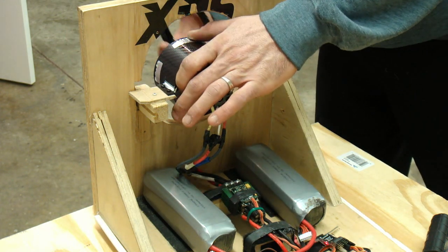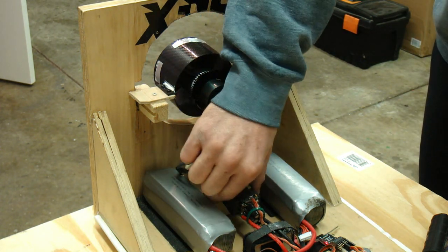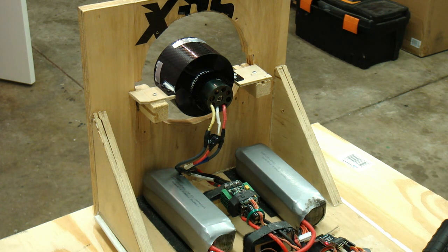Damn, that ring came right off. Glad I caught that. That's an explosion. Battery's real. Motor's cool. What did we get so far? 2,500 watts at, come on, amps. 67 amps.